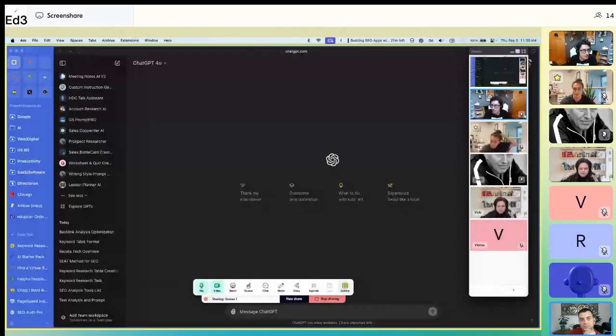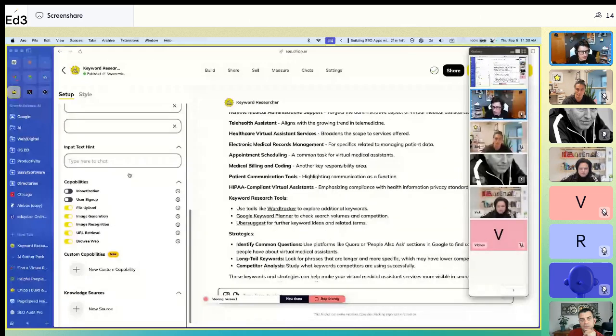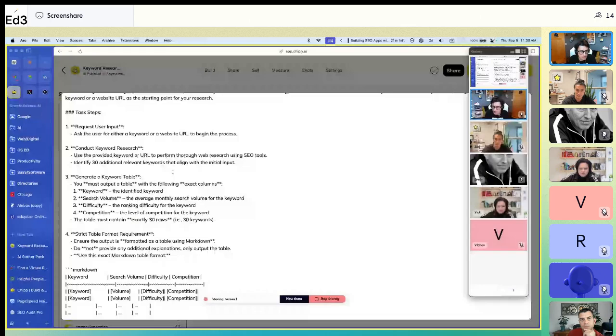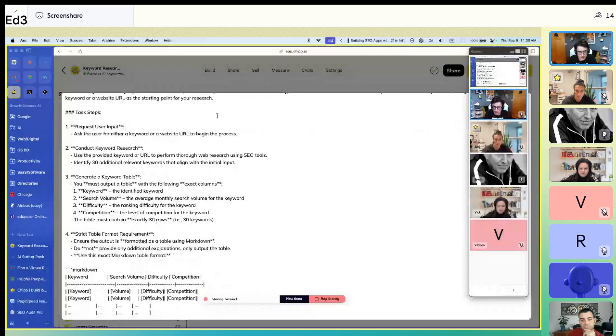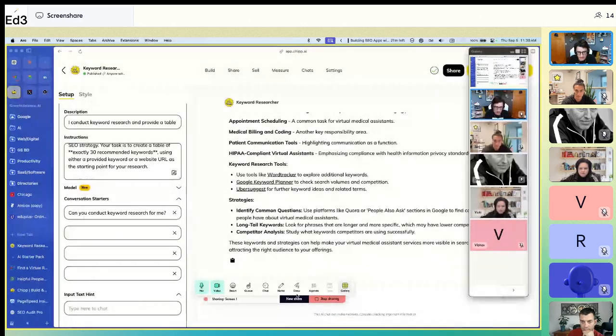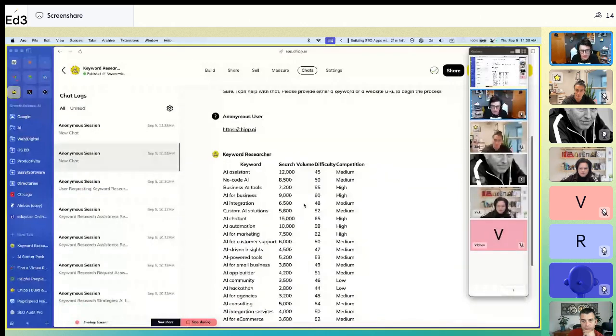And then when I use the same exact instruction set here, I didn't get the list of keywords, as you can see. So this is what it should be outputting right here.